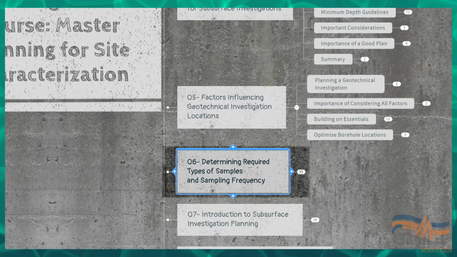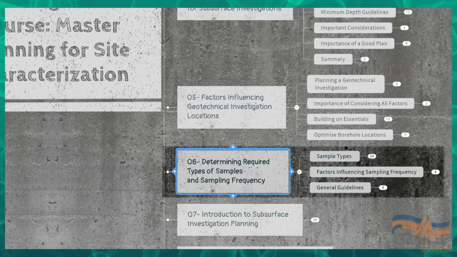Episode 6, Determining Types of Samples and Sampling Frequency. Here, we'll dive into the essential decisions of what types of samples are best for different soil and rock conditions and how often we should collect them to get a representative picture of the site.